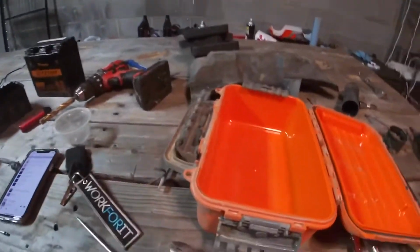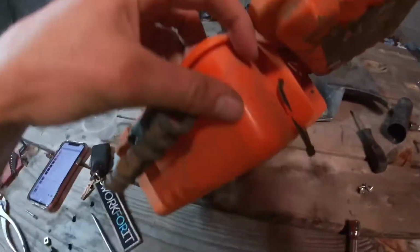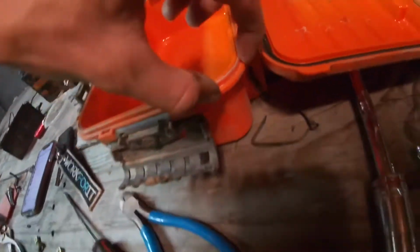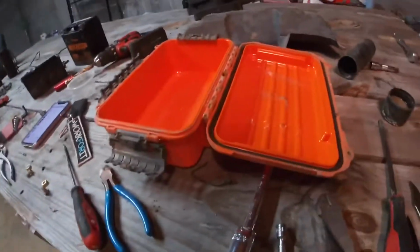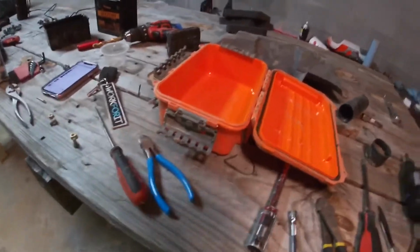So now we're gonna take step two, try to cut down this corner. We don't want to take too much off of it. You just want to take enough off for this harness right here to slide down into. So you want to cut about that wide right there, and you want to cut down maybe half an inch deep. So we're going to take the Dremel, take two on a blade, and see if I can't cut it without exploding another blade. And I'll catch up with y'all on that one.